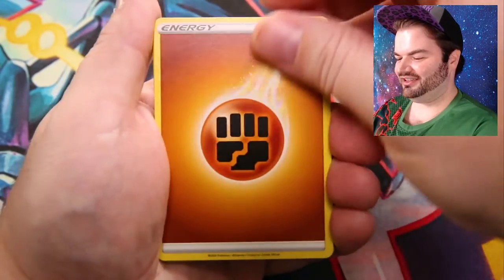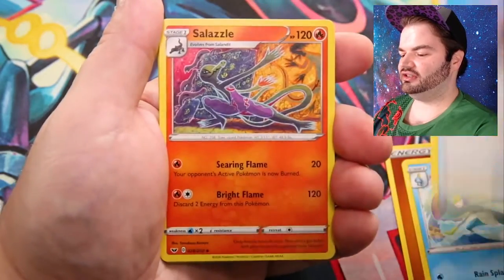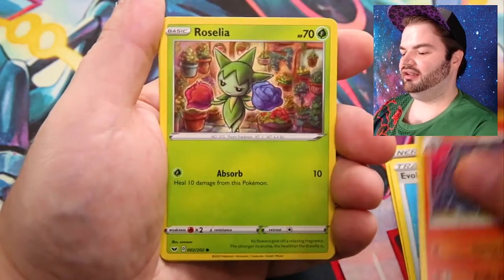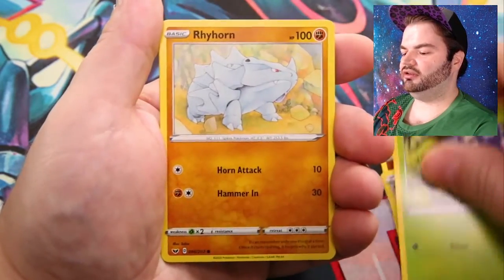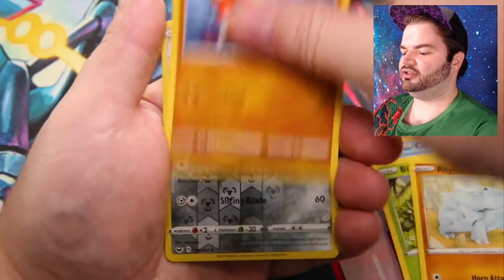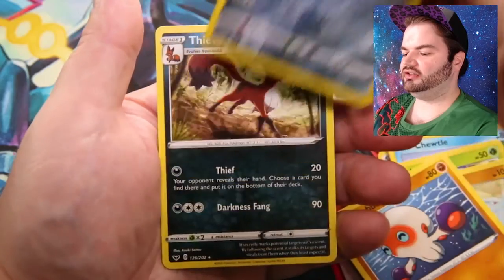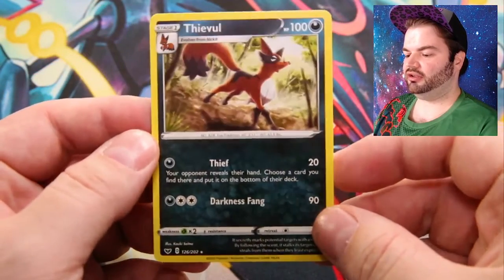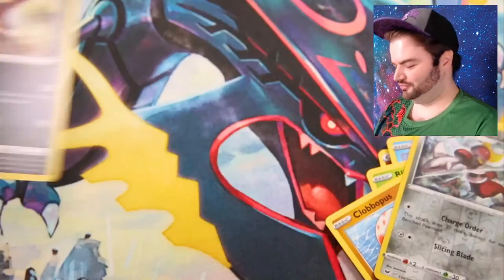Here we go. Fighting Energy. Let's go. Drizzile. Evolution Incense. Salazzle. That's a cool artwork. I like that. Rosalia. Chewtle. Litbug. Rhyhorn. Clobopus. Bisharp is the reverse holo, and the rare is a regular Thievul. Stealing up all the good full arts from us, people.